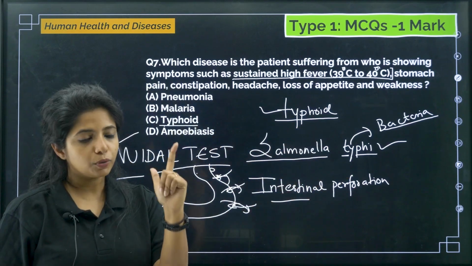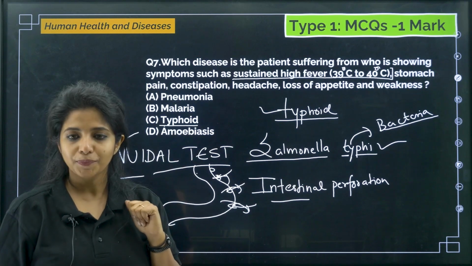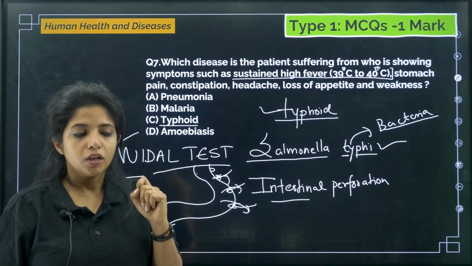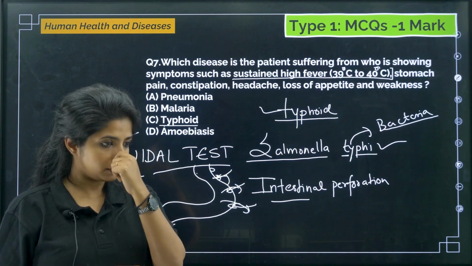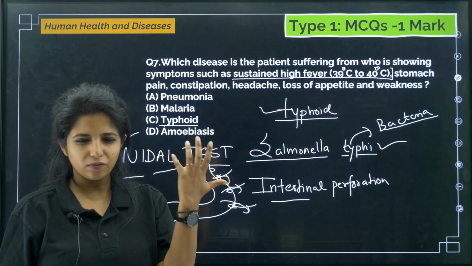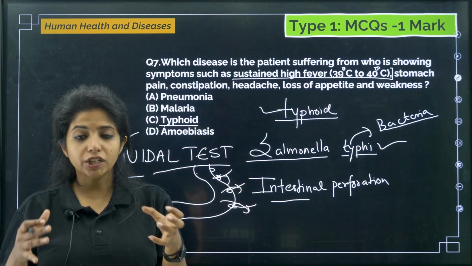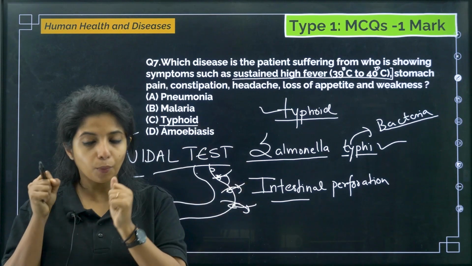And one more thing, there was a person whose name was Typhoid Mary, okay. What was this person doing? Her actual name was Mary Mallon. So she was a cook at some regal places, back at that point of time. She didn't used to wash her hands properly.